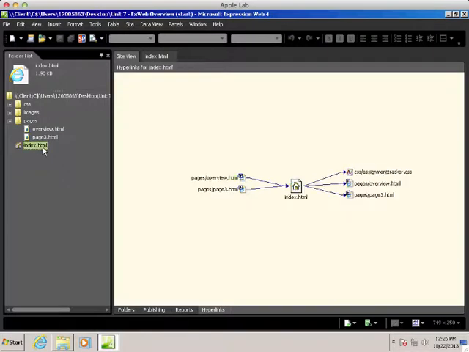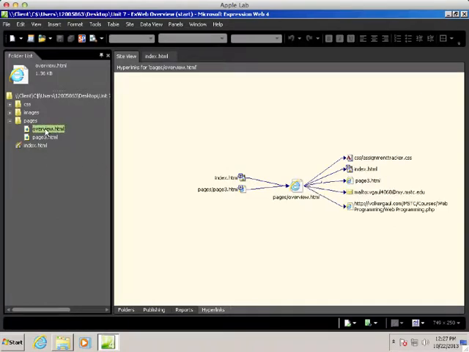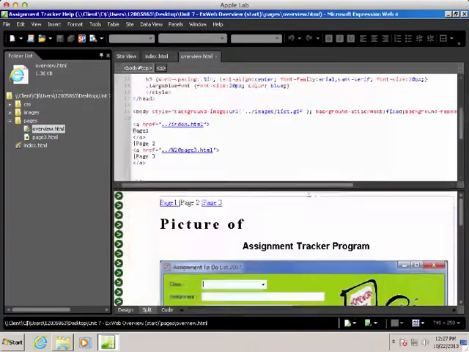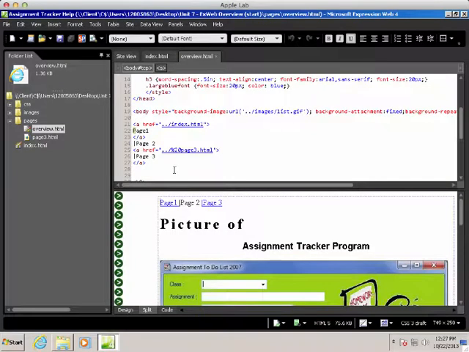Why does page 3 have a funky line to it? Back to the screen. Oh, when that was page 2 I was looking at, I think, or overview. Page 3. That one looks like it's broken for some reason, maybe. So this overview page goes to page 3, but it doesn't have the pages folder in front of it. So it broke it somehow. Page 3 knows how to get to 2, but this one doesn't seem to know how to get to 3. So that one's broken. So I'd have to go inside here and try to find that.